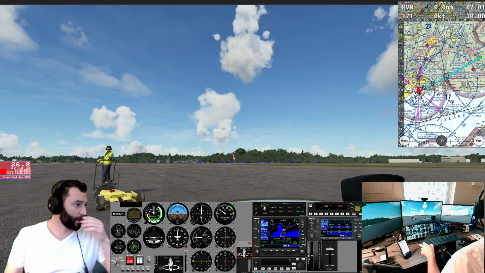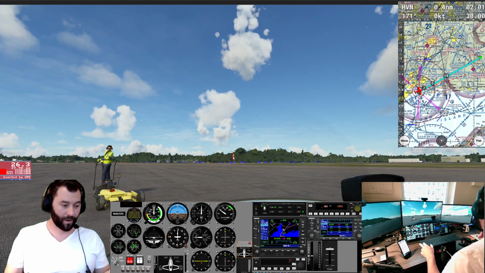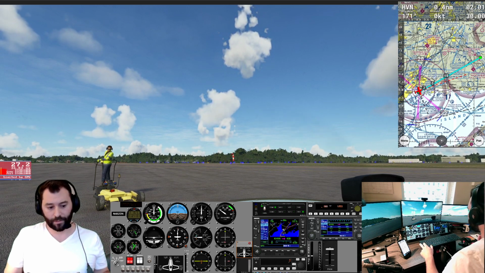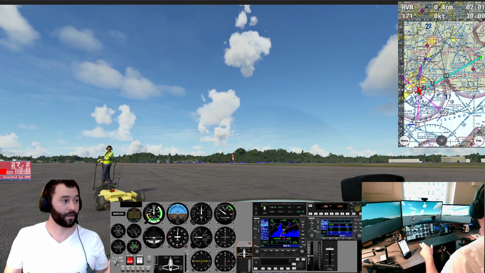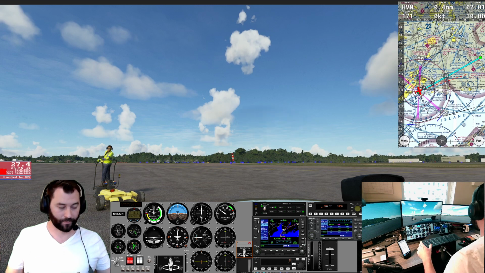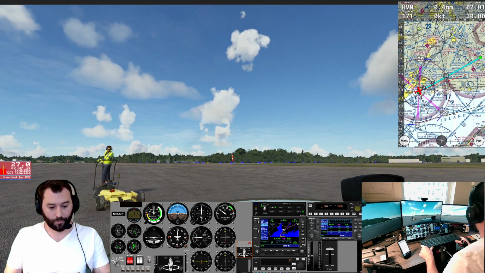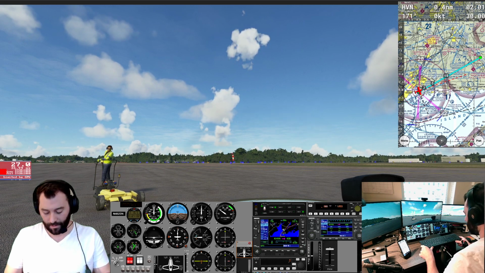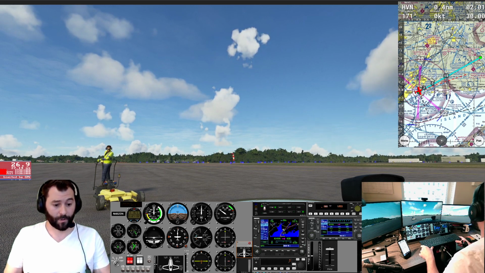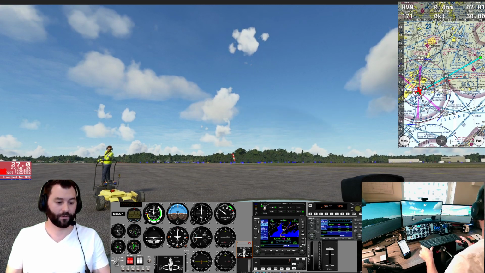And actually, I'll mention it now since it just caught my eye. You can see our frame rate now with all these panels popped out is at 26, 27. One of the things I noticed is that when you pop out 2 panels, it drops down to this 26, 27 based on where I started at, 35. So I'm getting about a 10 FPS drop. When I pop out the 3rd and 4th panel, the autopilot and the transponder, I don't notice any additional drop in FPS. So that's something that's interesting.